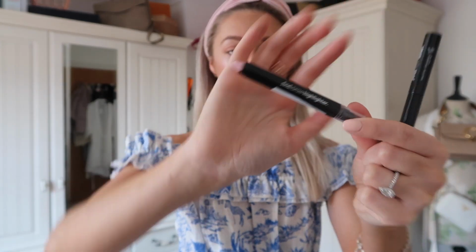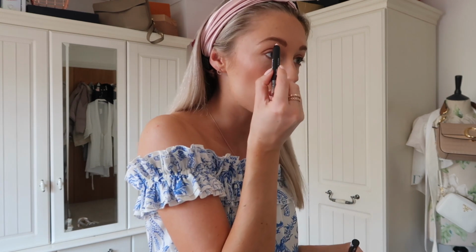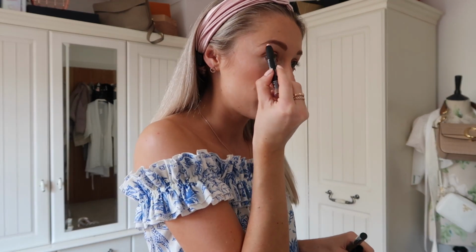So within my selection of Find Beauty products, I do actually have a specific brow highlight, which is this product here. So I'm gonna see how, oh okay, so it's actually not shimmery, it's more of a cream. So I'm gonna trace underneath my brow with this, and this will also help create a little bit of definition under the brows too. That's really lovely. That's very subtle for an everyday look. Just gonna blend that in with my finger.